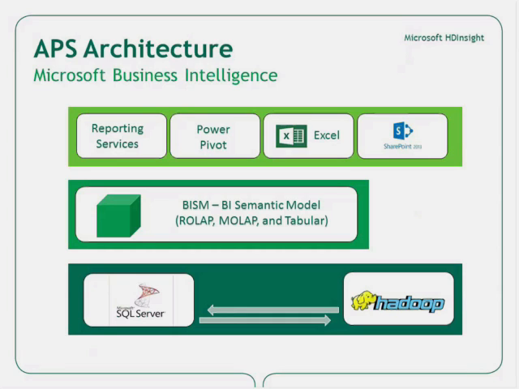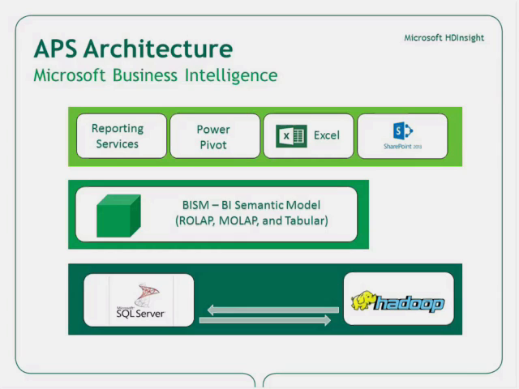In addition, we've taken the middle layer, and instead of just talking about cubes, we're referring to a more generic BI semantic layer, or a BISM, which is an optimized data layer which allows your front-end users to gain business insights quickly and efficiently. So ROLAP, MOLAP, tabular, we're optimizing that middle data layer for performance and for better usability when it comes to your front-end applications.